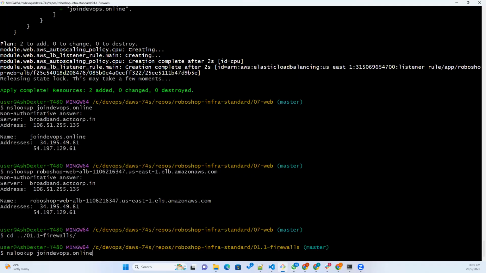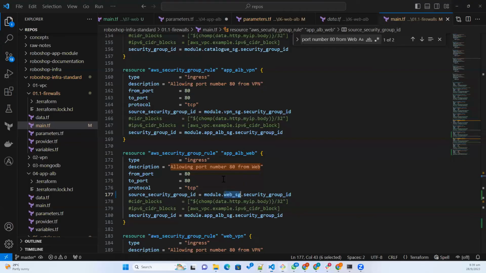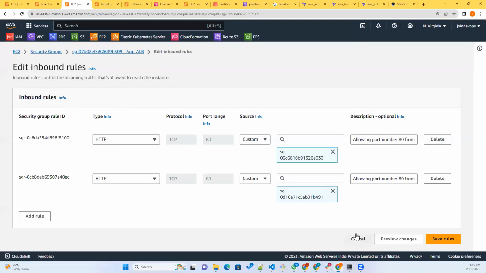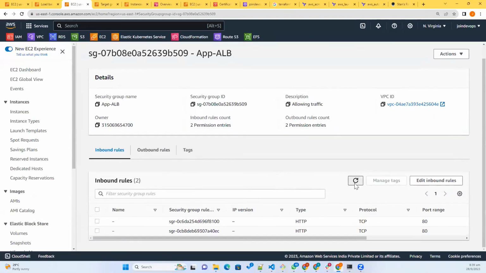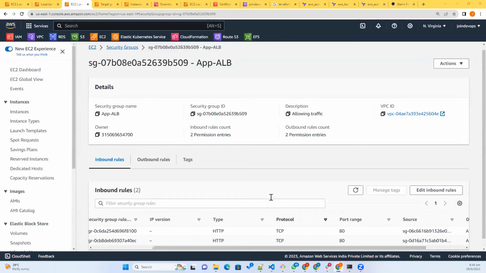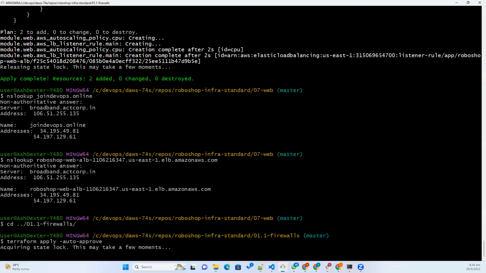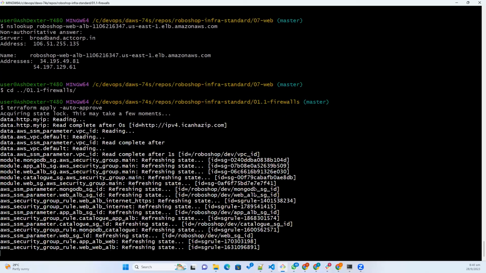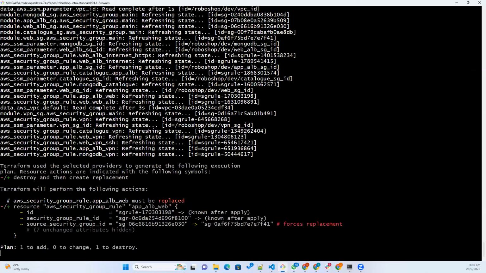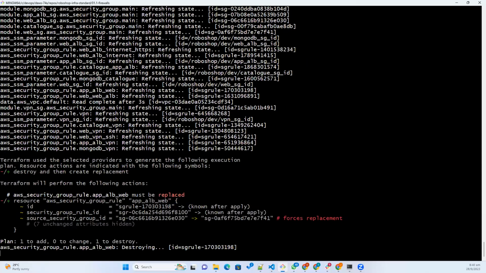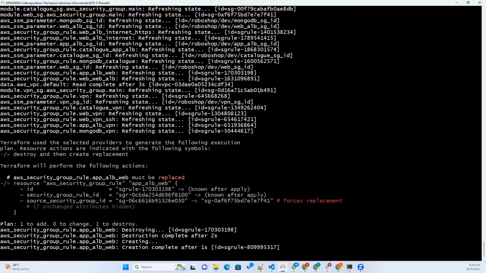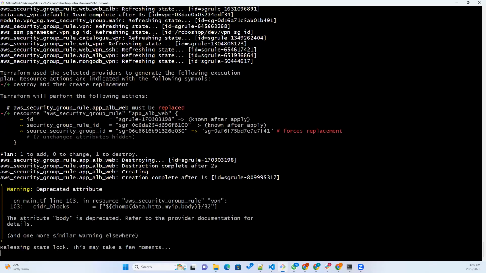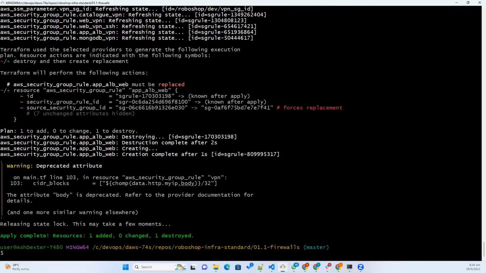Terraform apply. Okay, that is corrected.